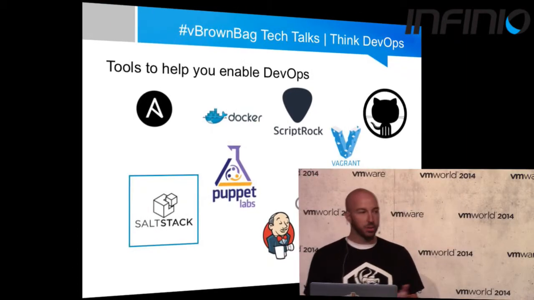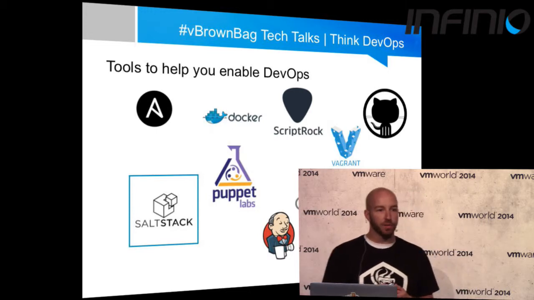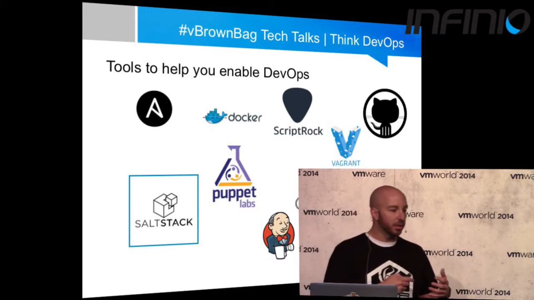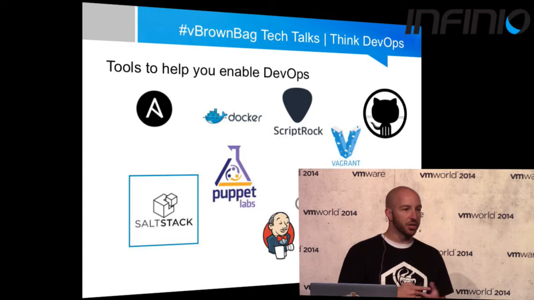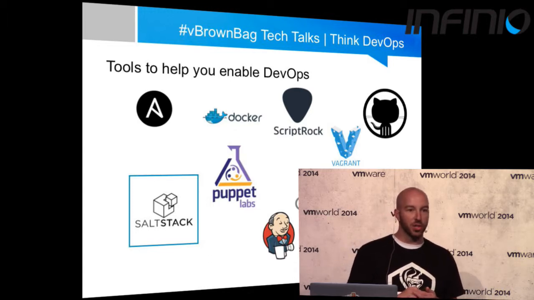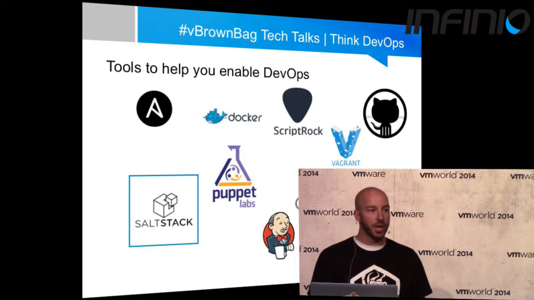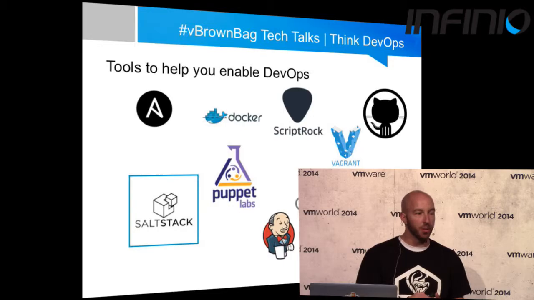Ansible, Chef, Puppet, those are configuration tools that will help you maintain the state of your virtual machines, to keep the application and the operating system in the configuration that you want, versus having any sort of drift. So if something changes, some admin, engineer, QA person goes in and makes a change that hasn't gone through the channels, those tools will help you keep the configuration in the state. Doesn't matter where it is, it's going to get it to the state that you want it to be in.